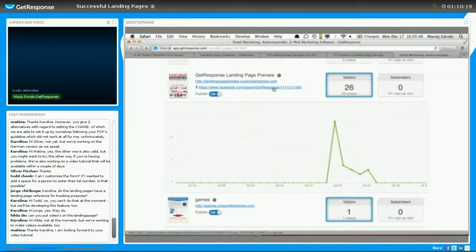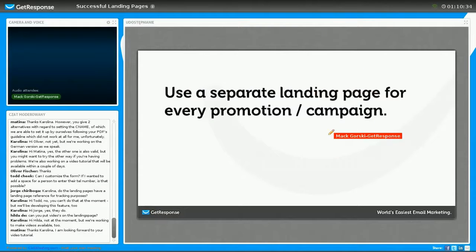This is also great information, a good breakdown for your testing, because if you open the statistics for, let's say, two or more landing pages, you'll be able to compare which landing page converts better.